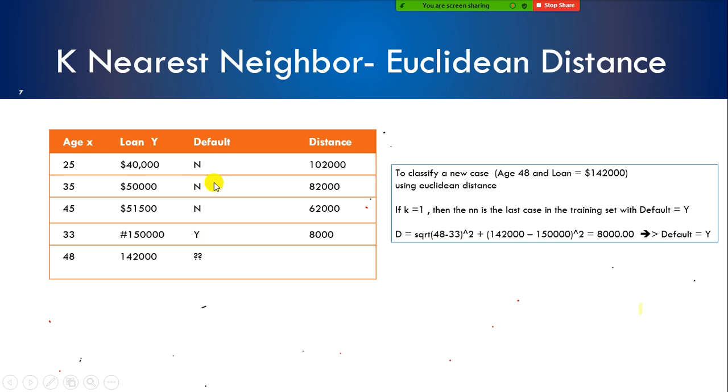The same thing is applicable in the case of the random forest. But in the random forest, it is not using nearest neighbor.